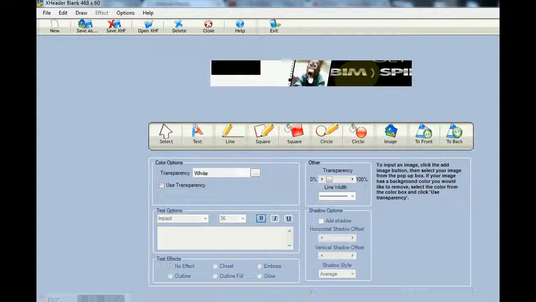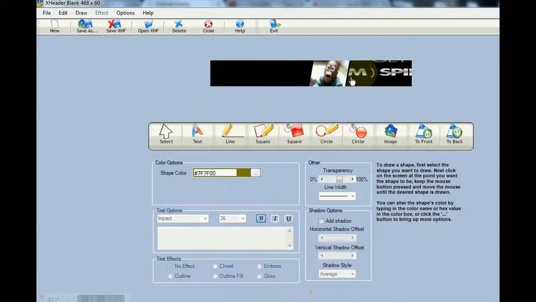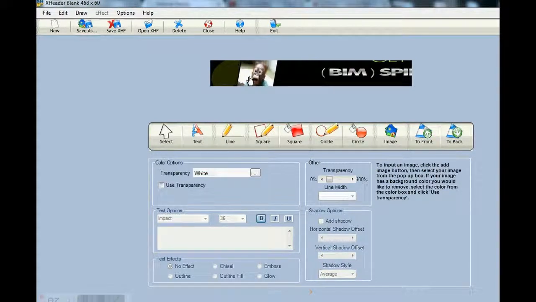There we go. This didn't seem to be covering the whole thing, so let's cover the whole. I think part of our original background is still there. There we go. Success. Now, let's put our circle back on an angle. We'll leave it like that because we're just having fun. It's not like I won't be using it for anything. Just want to show you what you can do here.